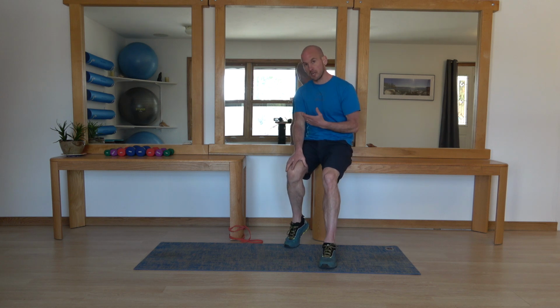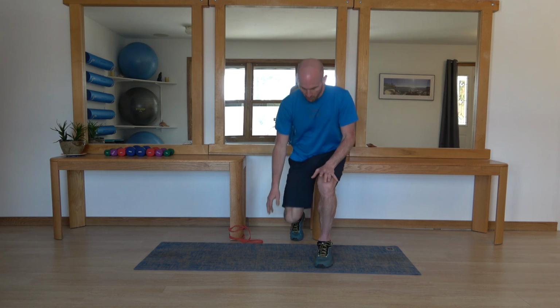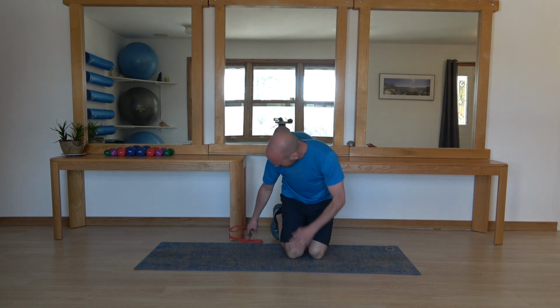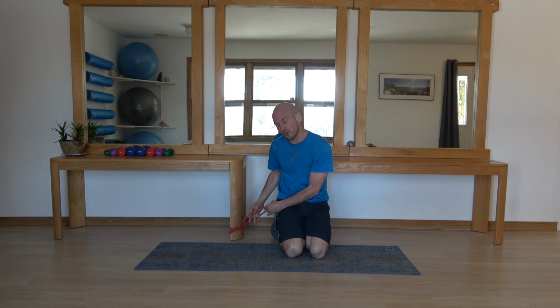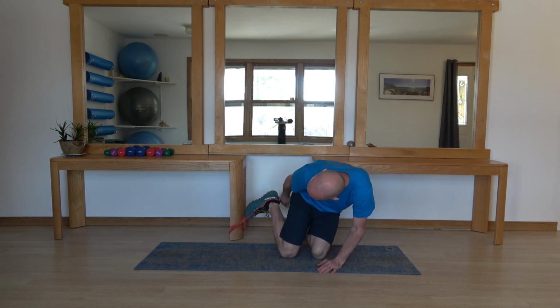And for this exercise, you're going to need a resistance band or loop anchored to something solid outside your line of 4-point kneeling. So if you come down onto all fours, you're going to need to have the band tied outside you so that you can put your foot through what you've got in terms of your resistance band or loop.